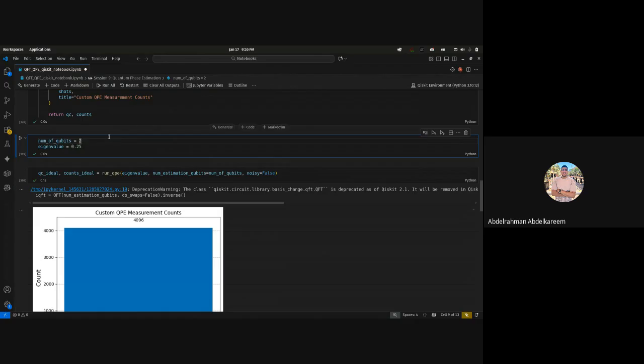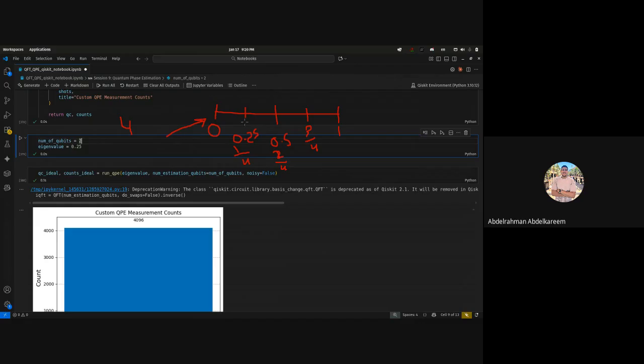Start here with only 2 qubits. If I represent it, with 2 qubits I have 4 states, from 0 to 1. The first state is 0, then 1/4, which is 0.25, then half, 2/4, and lastly 3/4.